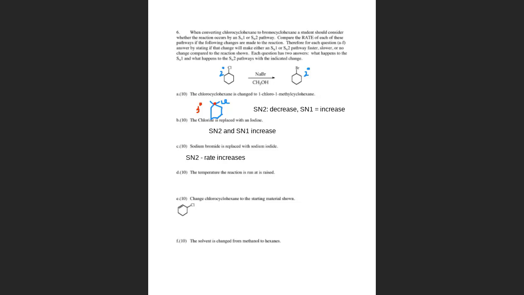But for SN1, the rate actually doesn't depend on the nucleophile. It depends on the cation that's being formed. So no matter how much we change our nucleophile strength, we're pretty much waiting on that leaving group to leave so that we can have the reaction. So this is kind of a tricky question, but for the SN1, the rate does not change.